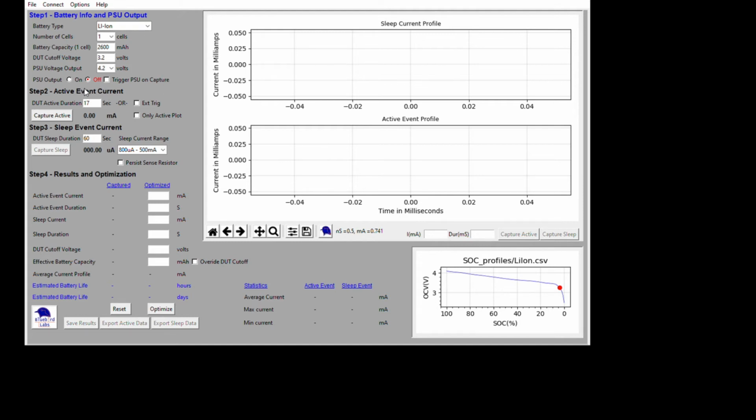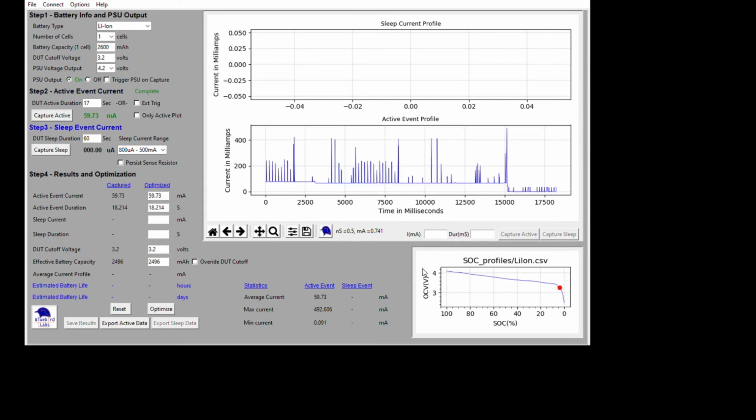But just to get some data on the screen, I'm going to go ahead and capture some data on my device. I'll capture, I'll say about 17 seconds worth of data, and we'll take a look at how I can interact with that data here in just a second. By capturing the 17 seconds, I happen to know that the active event here is not nearly that long. I'm going to end up picking up some of the sleep current as well, which is something that happens quite often if it's difficult to know when your device is going to go to sleep. And I'll talk about how the interactive tool can help with that.